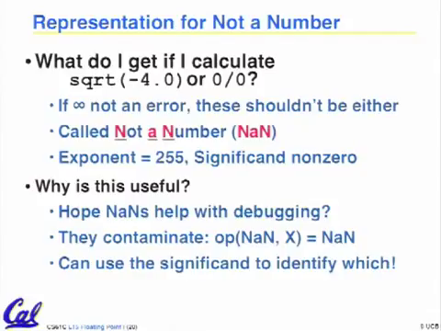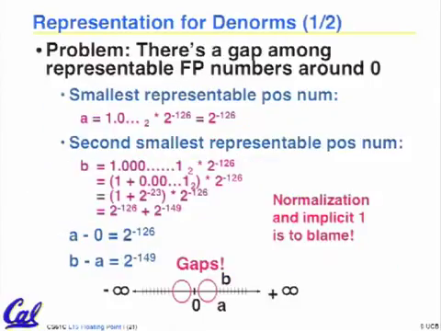Really small numbers, until I get to the smallest number I have, which is that normalized number. Which is what? 1 point, all zeros, times 2 to the... The smallest exponent is 1, because we reserved the 0. 1 minus 127 is minus 126. So 2 to the minus 126 is the smallest guy. I just did it in my head. Okay, now what's the next one over? What's the one back of the smallest guy?